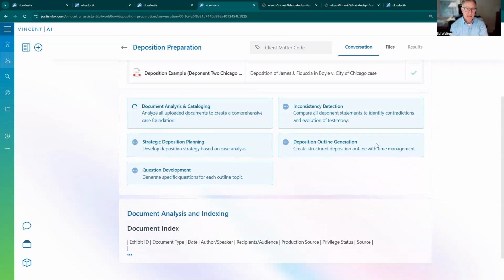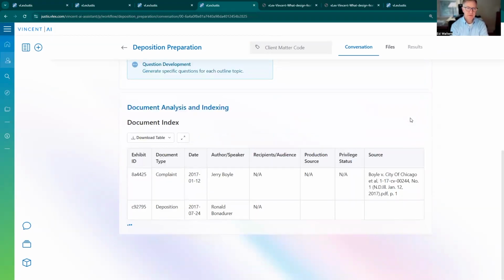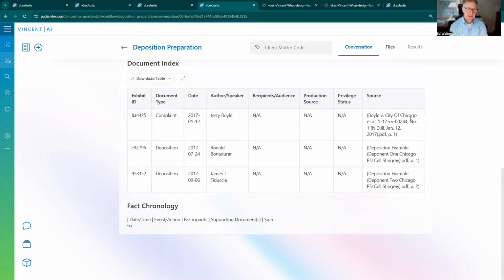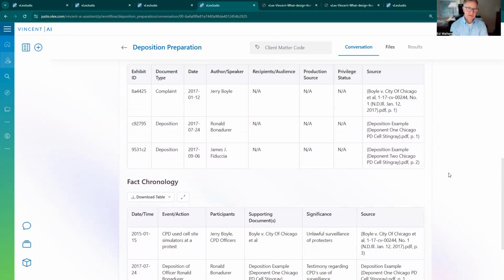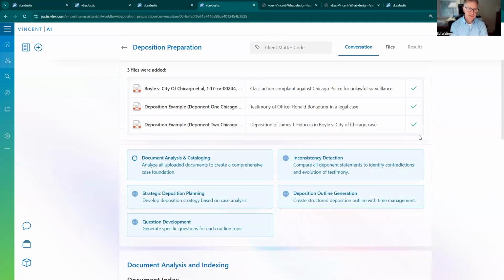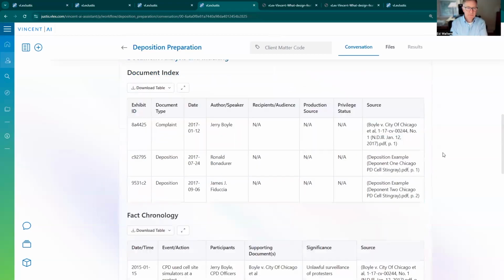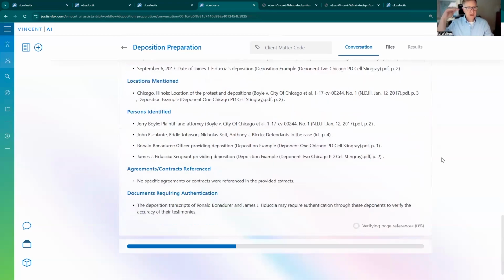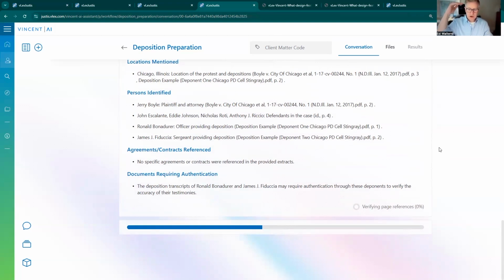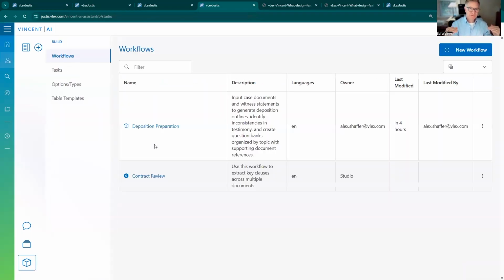So Vincent Studio allows cutting-edge law firms or legal departments to create their own AI apps inside of Vincent AI. And they can use the tools that we've built internally. They can use the vLex database if they want to, but they can create their own AI apps. And it's a no-code environment, so it doesn't require you to be a software developer. It is just a questionnaire, and in plain language, it will walk creators through that process so that they can create their own apps of many different kinds. And those apps will then show up in their Vincent AI dashboard, extremely powerful.